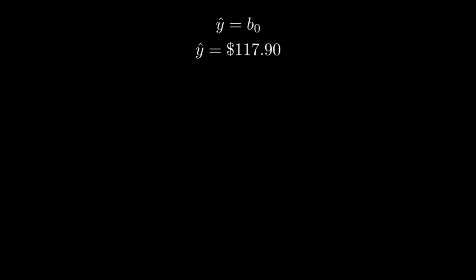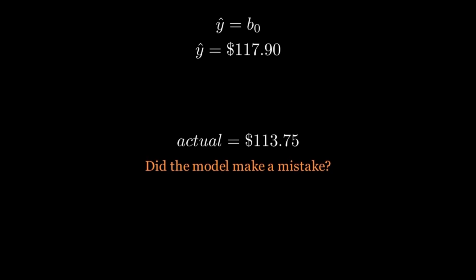However, the prediction of $117.90 for dollars per order may or may not be a useful prediction for sales. That is where we encounter the random component of our model. $117.90 is the official estimate for the business. This is how we choose to predict future order size. But what if at the end of next month's sale figures show the actual dollars per order was $113.75? Why was the model wrong? Did the data scientist make a mistake? Who is to blame?